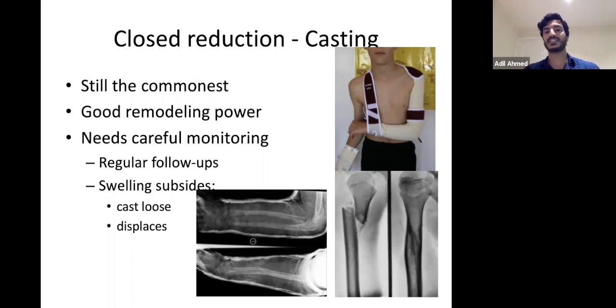But it does necessitate regular follow-up, so it's important to have a good plaster room at your disposal where you can send these patients to be regularly followed up, make sure their casts are looked at, make sure there's no areas of thermal necrosis when they're put on, make sure there's no cast burns, and the cast has not become loose, because if it's become loose, then it ends up displacing the fracture. And quite often that's why we end up checking patients at weekly intervals to ensure the fracture has not been displaced.